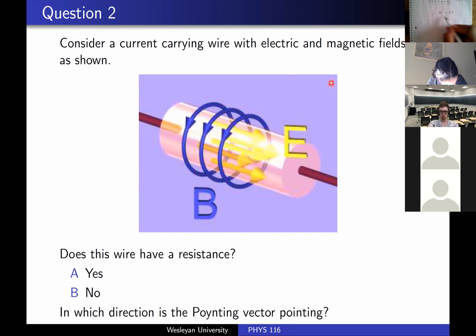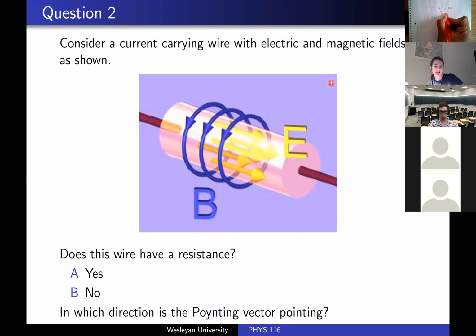But it was more just a reminder that if you see an electric field, you know that there's a potential difference. Okay, so let me just draw that wire from a different perspective. Say I'm looking at the cross section of the wire. Then the current is coming out of the page. So the electric field is coming out of the page, and that's the E field. And we know that the B field is circulating counterclockwise. That's the B field.